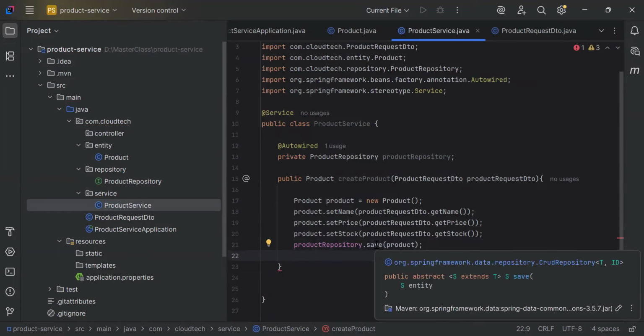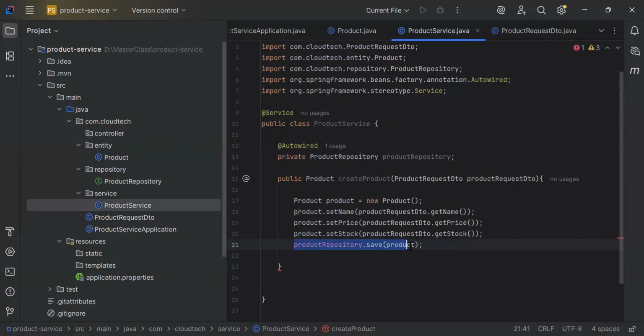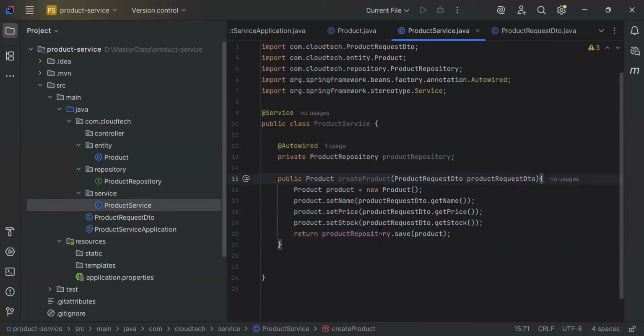And if you see, it returns the product which is saved. So I'll extract it into a variable and I'll make it as savedProduct. Okay, and I'll simply return this savedProduct. So even I can return here only. I can directly return this instead of having two lines. So this will basically return the product which is saved into the database.